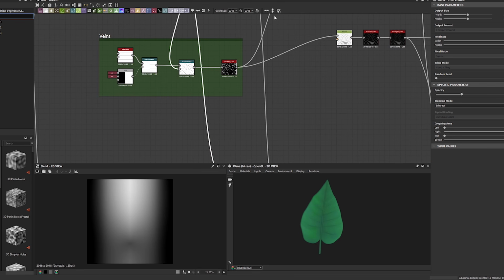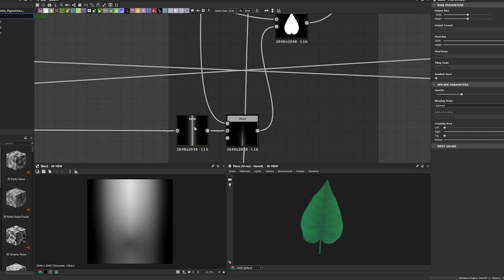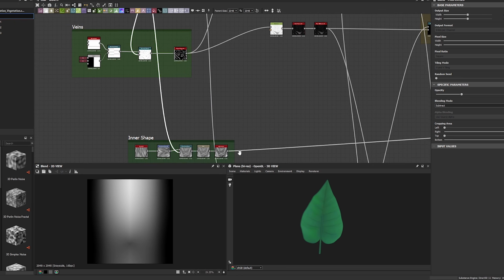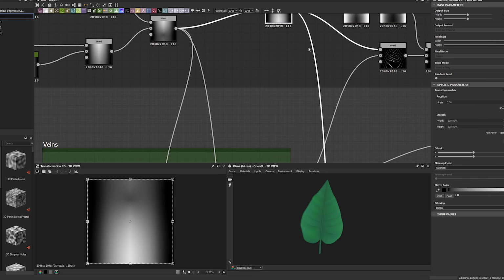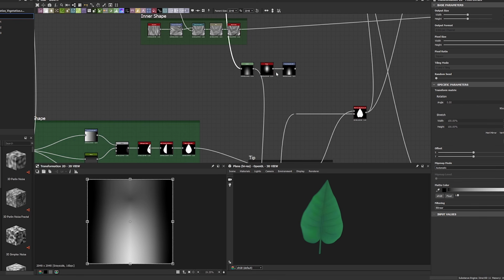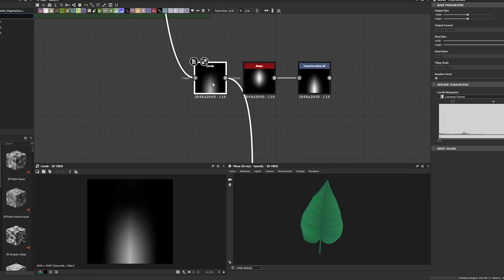But for the mask of my pointy part here, I'll use a transformation 2D with a rotation of 180 degrees, just by clicking here. I'll put my rotated shape in a level in order to reduce the brightness of the top of my shape.